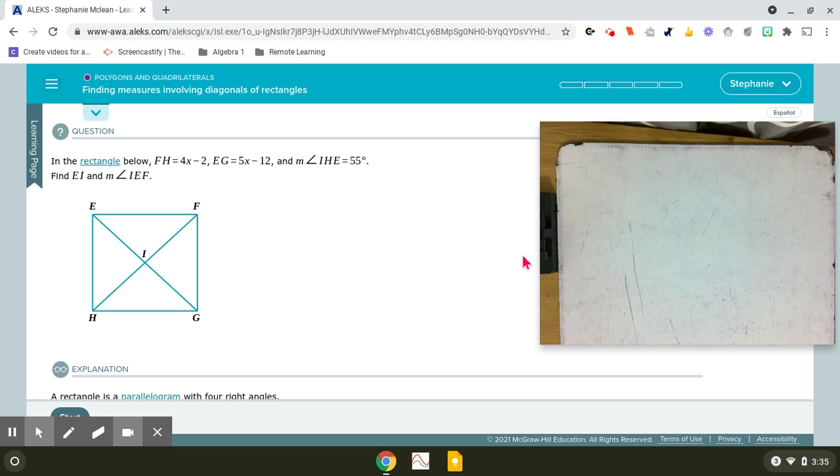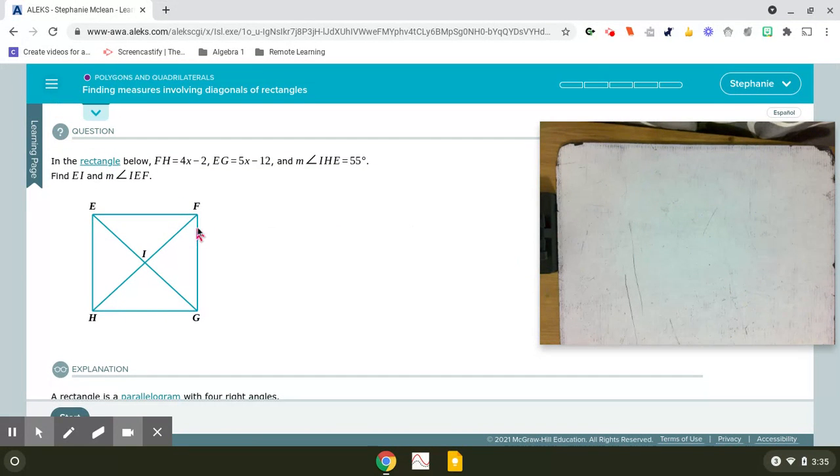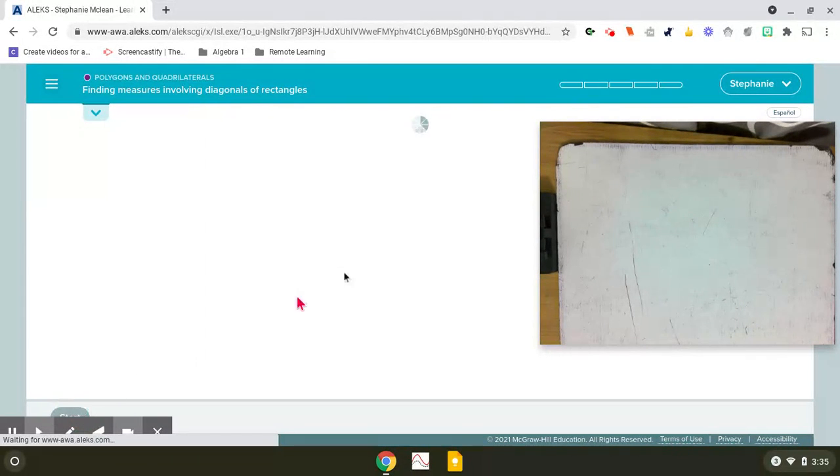A rectangle is a parallelogram, which means that all of those previous conditions we talked about in the last topic, those 5 conditions, are also true for rectangles. The one special aspect of a rectangle is that it has 4 right angles, so we know that these corners of a rectangle equal 90 degrees. All right, let's go ahead and do some of these and see what happens.